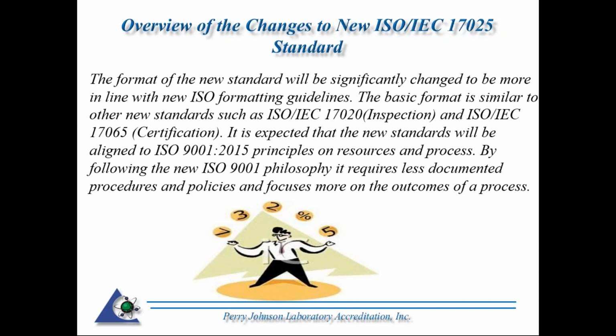One thing, if you haven't looked at the draft, or this is your first introduction to the revisions and the highlights of the revisions that are going to be coming down the road at the end of the year, one thing that's going to jump out at you first is the format. The format of the new standard will be significantly changed to be more in line with ISO formatting guidelines. The basic format is similar to other standards such as the inspection standard 17020 and the certification standard 17065.